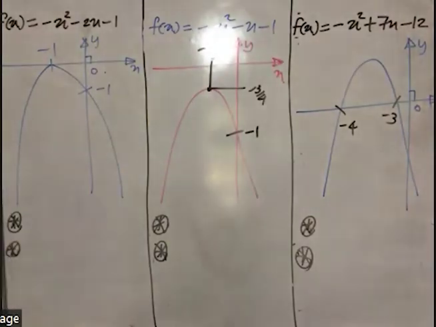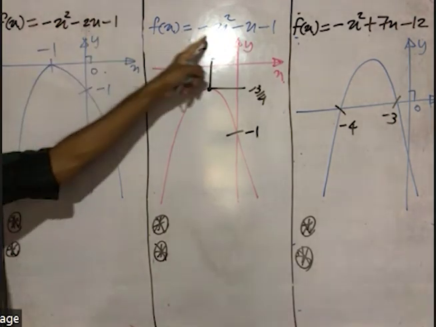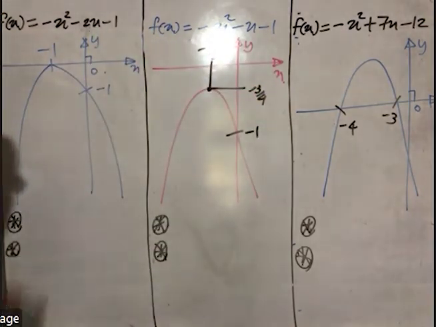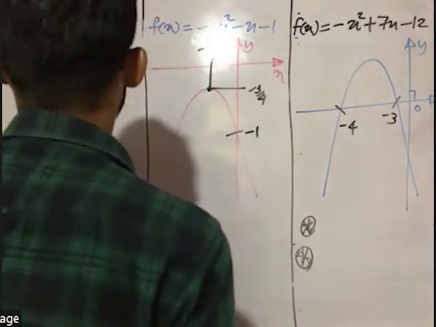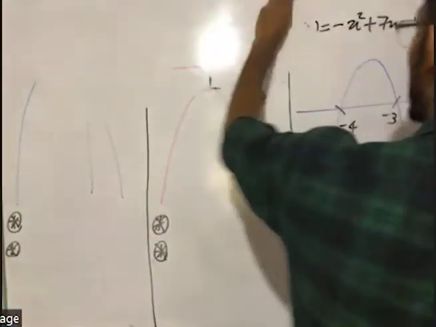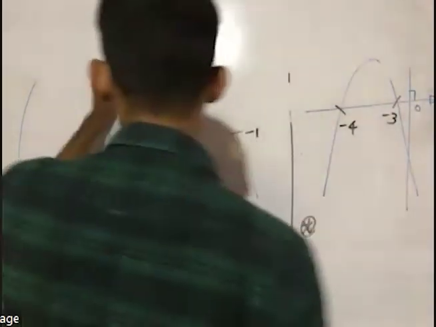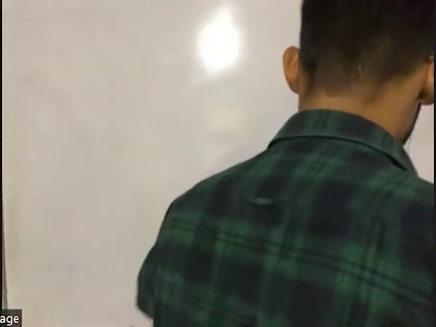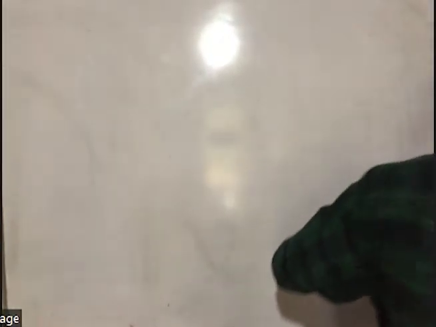So now we know that according to the sign of the coefficient of the x square term, there are two shapes for the quadratic function. Now look at this. I'm going to write down a small summary of the theory part we have done. I'm going to write the standard notation for the quadratic function.